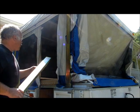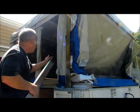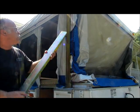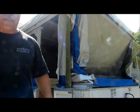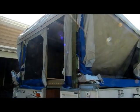Hey Ken, you know how to do this, right? Look through the window. Okay, this narrow part is going to go up first. So we're going to slide it up there and plop it in. It sits down. That is probably the safest thing you could do. Now we can walk in there and it's not going to collapse on us. So now we're done raising it, and we can actually take this bar out and put it down.